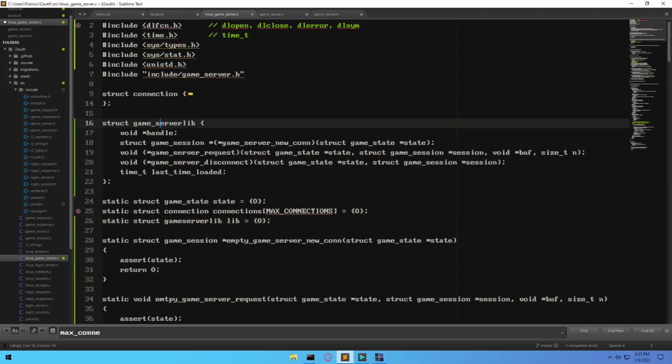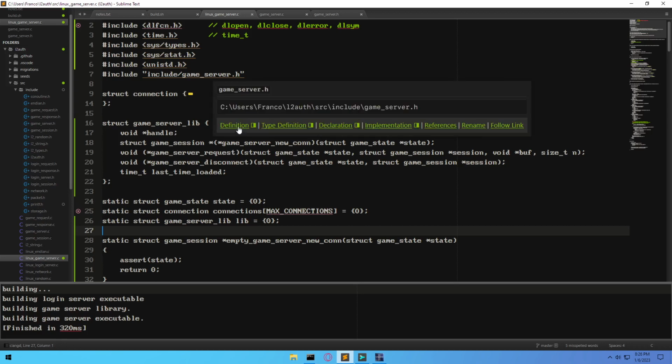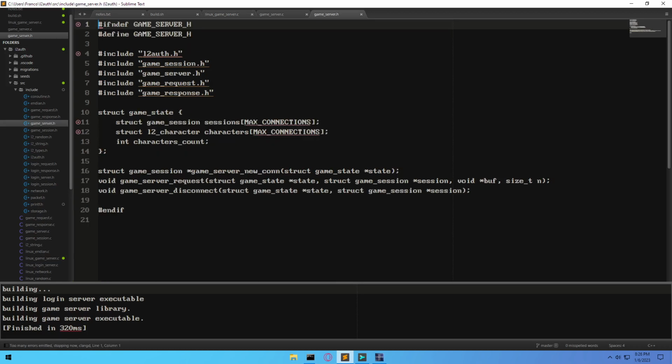And I did it again, I gotta use the underscores in here. Game server live. Can I compile this? Yes. If I recall correctly, in the game server we're using the max connection stuff. Yeah. There we go. Okay.